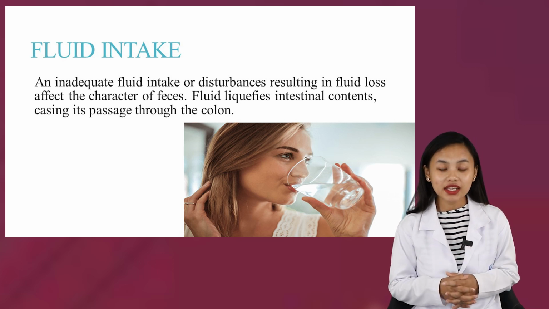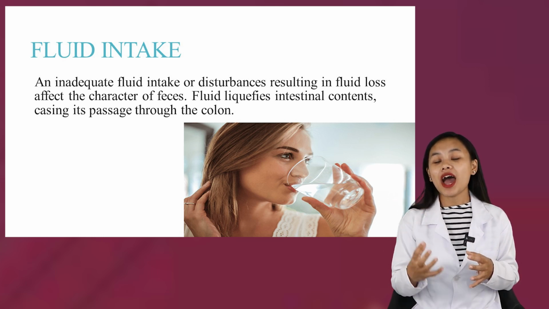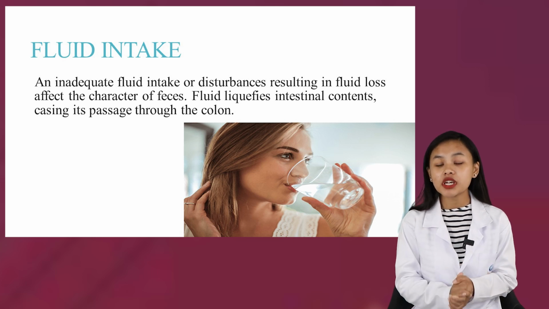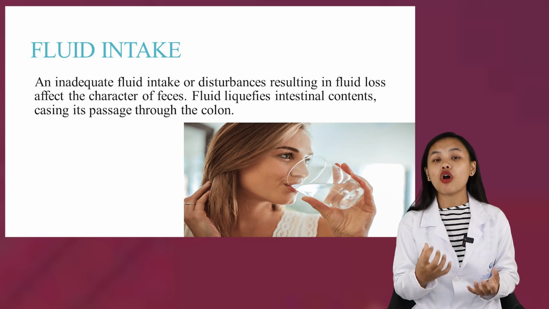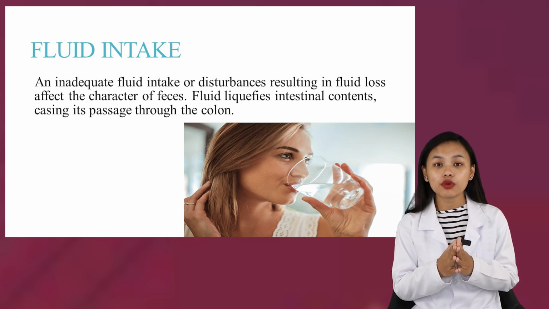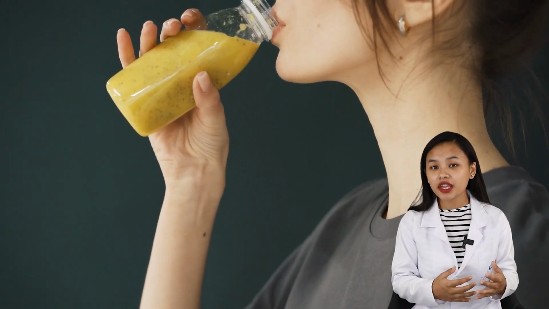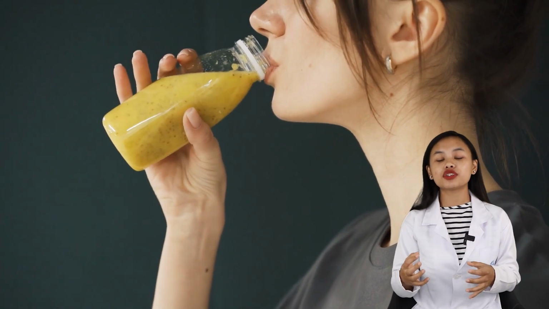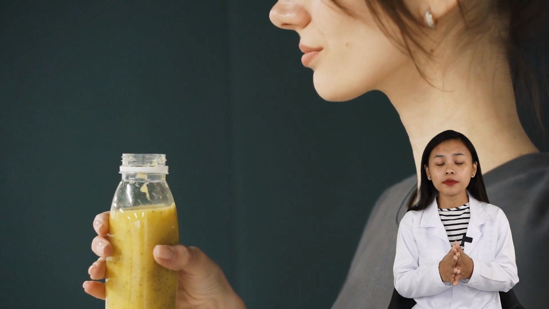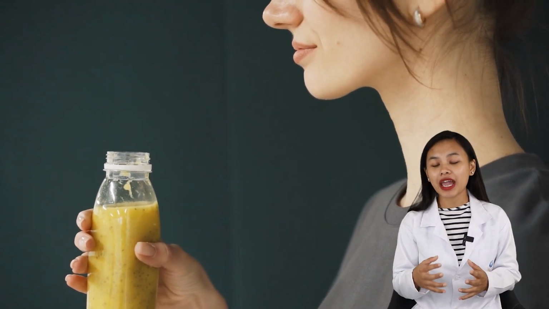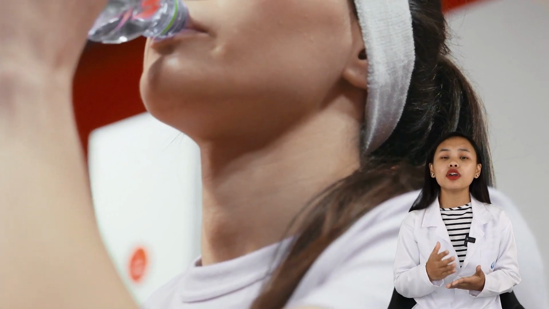Here, adequate fluid intake or disturbances such as vomiting resulting in fluid loss can also affect the character of the stool, because, as we know, fluid helps in liquefying the intestinal content, which leads to an easy passage of it through the colon. So if a person is not having an adequate amount of fluid, or is having any disturbances that can lead to fluid loss, such as vomiting or diarrhea, then this would lead to dehydration and loss of electrolytes, which would further lead to hardening of the stool content.